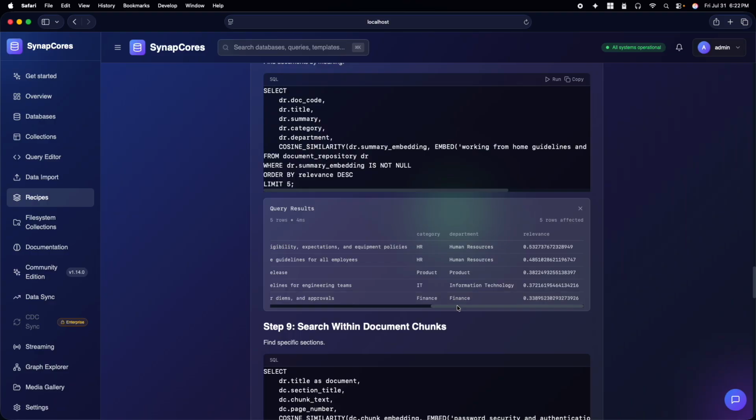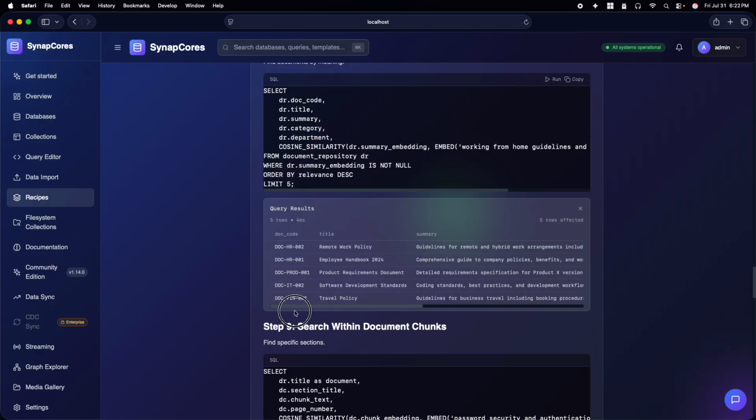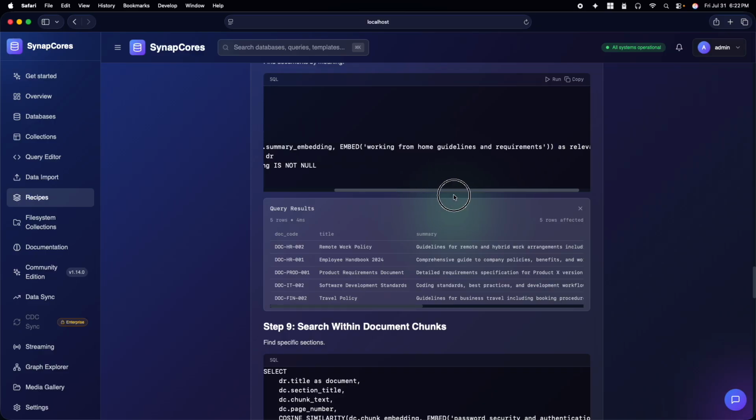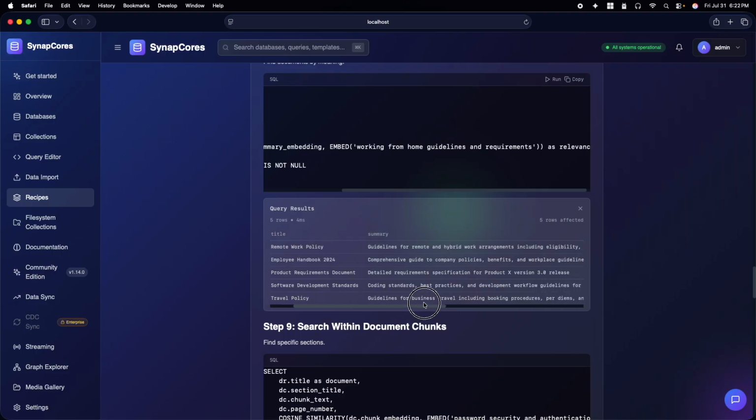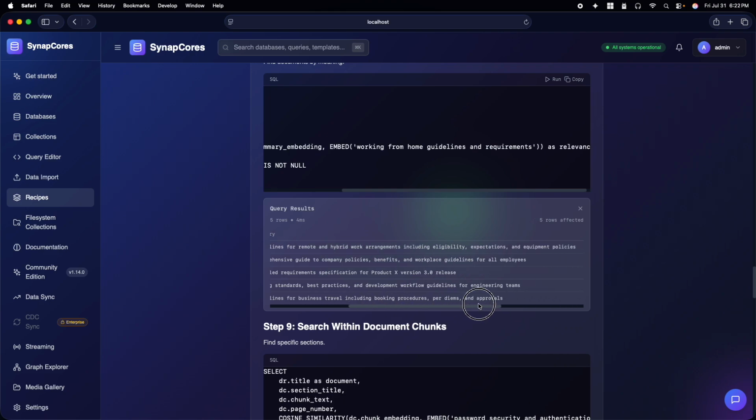So in this case, the first one is the highest document that's more relevant, which is the remote work policy, right? So if you're the developer and you get this data via an API result set, obviously the data is returned automatically. You sort it by the top, most relevant document. I would just pick that one, right? And then you extract the document by ID, right?